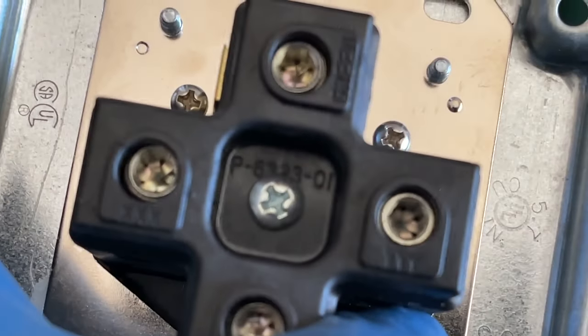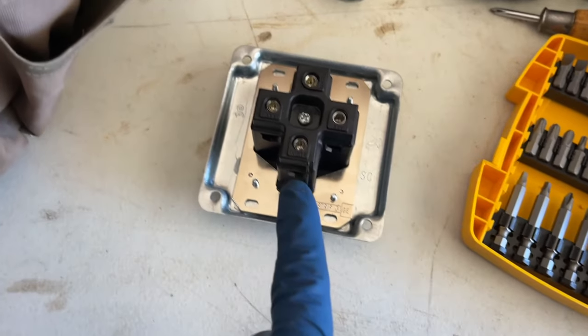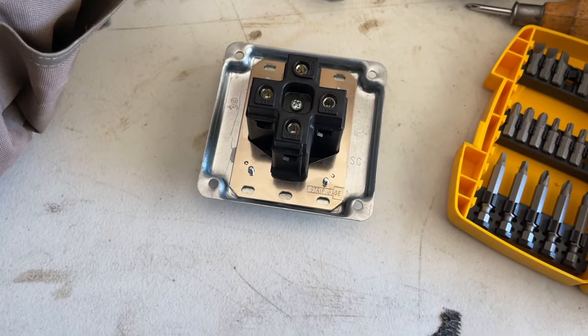Allen bit for those. Torx screwdriver. Let's get our wire stripped out and cut first, and then we'll measure.